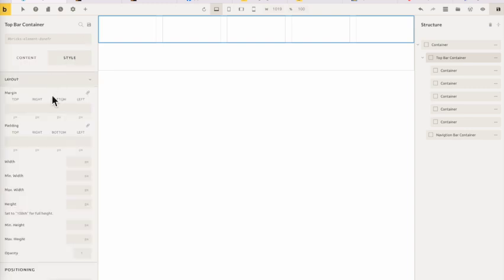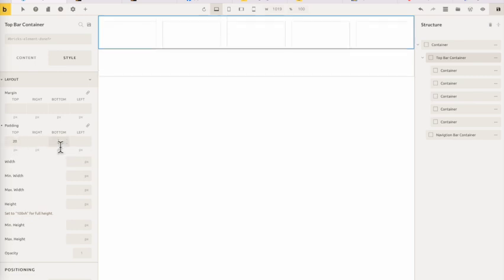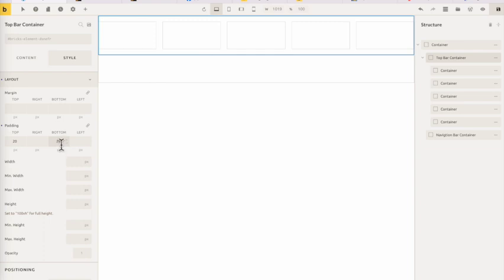I also want to have padding 20 at the top and 20 at the bottom. And then we'll do some margin of 50, so there's a clear difference between the top and the lower bar.